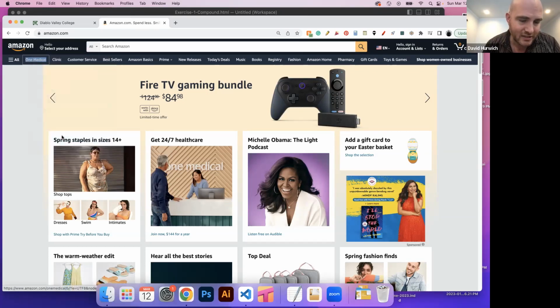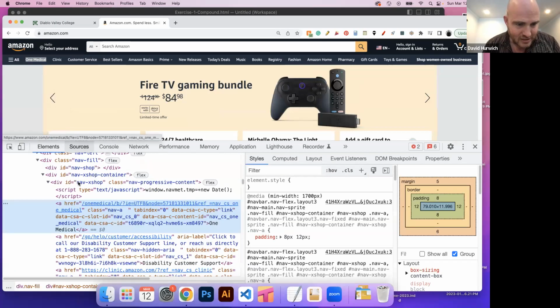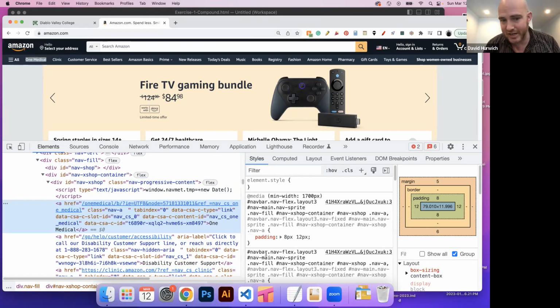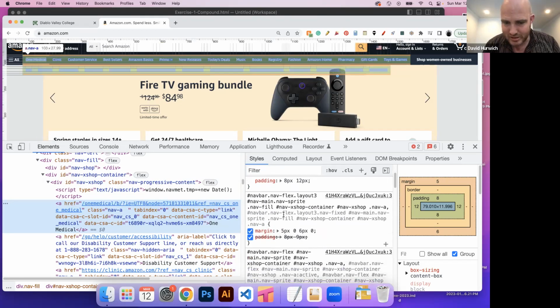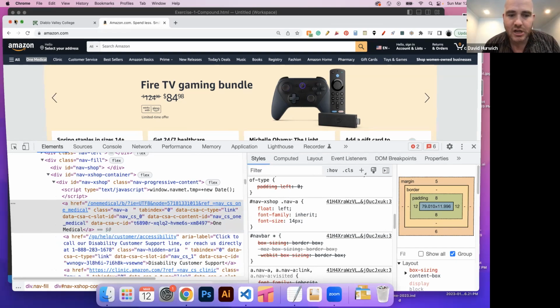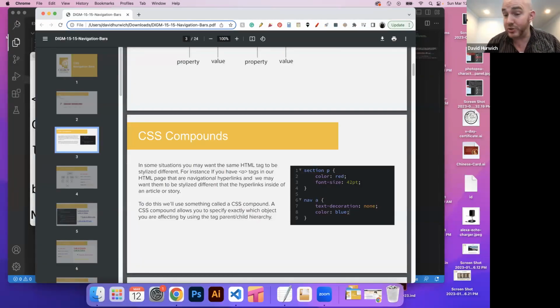If I do a little inspect, once again you can see this is a hyperlink that's just been stylized with CSS in terms of margin, padding, font size, and things like that. You can see how the text is growing or shrinking, right? So that's what we're going to be doing: talking about how to create a navigation bar. To do that, we're going to go back, and I did talk about these concepts before, but I'm going to remind us. It's always good to practice things.